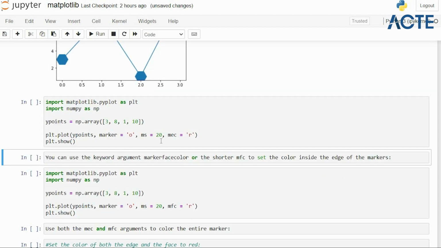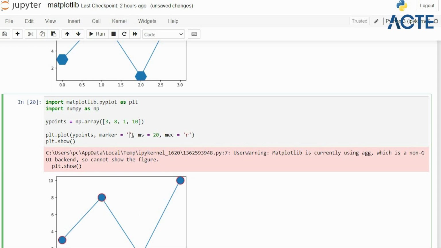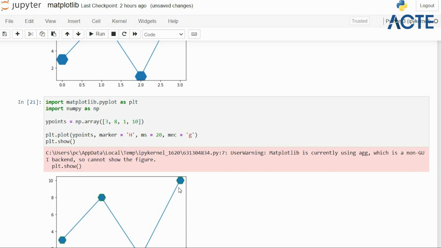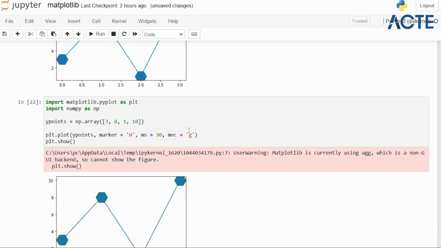So here what I am doing, marker face color. I am giving the color red and I am taking the circle and I am giving the size 20. So let's check. See, at the end of the marker we need to get red color, and I am taking a blue color, and here I had taken circles. So we can also change to hexagonal, and we can also change to green color, G. See, at the end we have green color. It is not looking properly, then we can give a size 30 so that it will be very clear. See, here it becomes green.